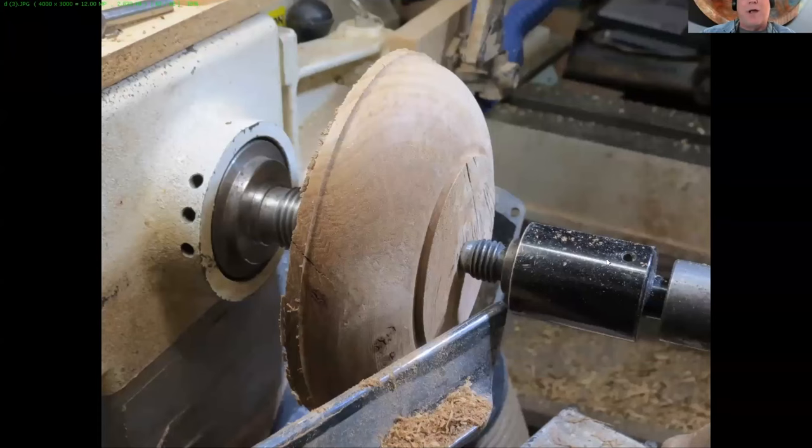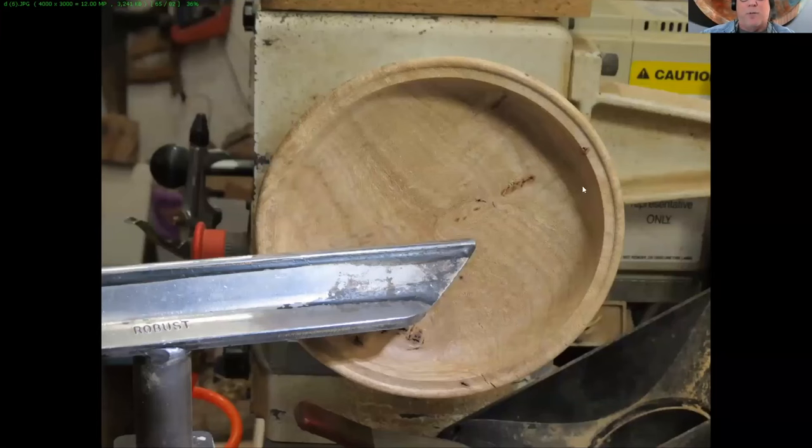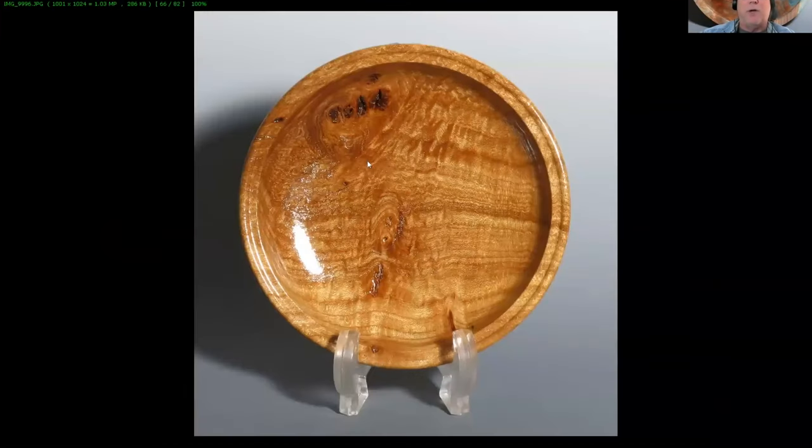So anyway, I go through turning this piece. And there's the final piece. So it has figure in there. It does have some burl. It just shows it at a different angle. This is the side view.